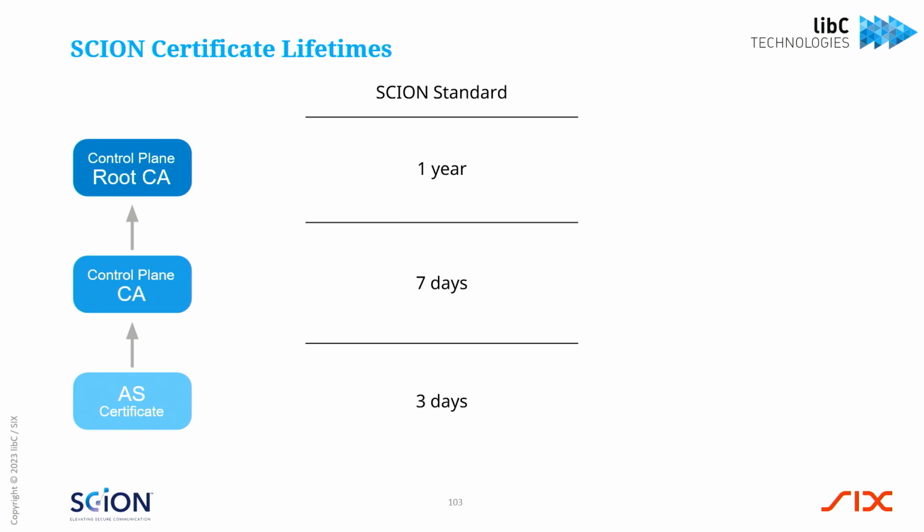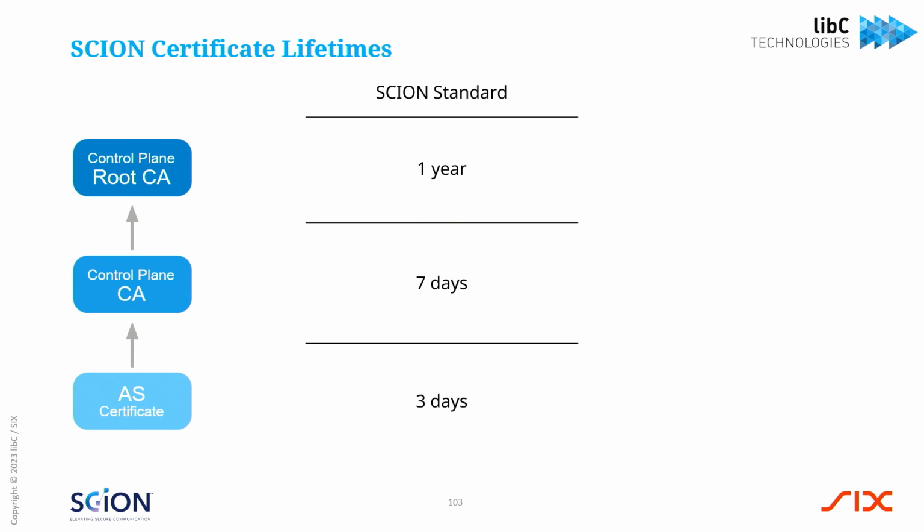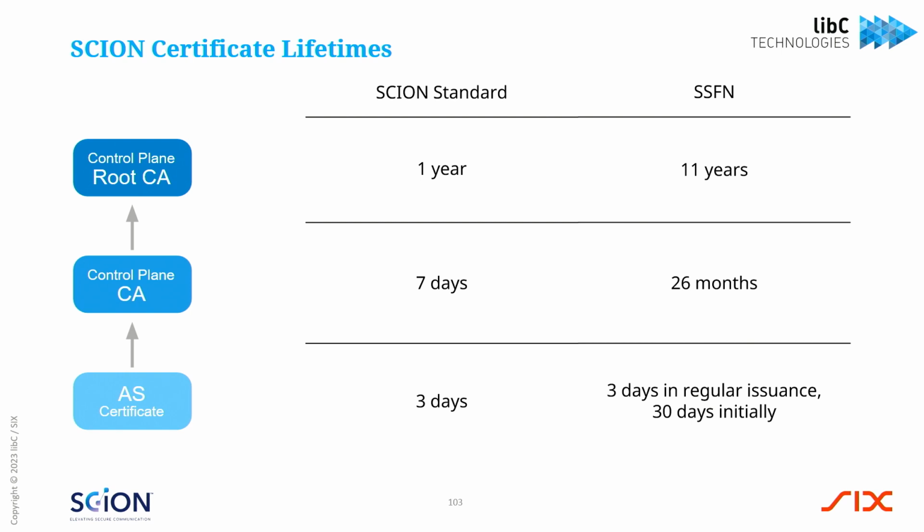And PKIs are not really good at automatically renewing issuing CAs. If you just have a shell script with OpenSSL, you can script it so easily: shebang, bin bash, OpenSSL, generate key, boom, you have your new issuing certificate. But here you would have 7 minus 3 days, so you would need to renew your issuing CA every 4 days. And if you have a big organization where your keys are stored on HSMs, where you have four-eyes principles, where you have compliance, where you have the protocol, where you need to get the people from the different organizations to show up with the smart cards, with the guy who forgets which day it is, the other one who sits on his smart card because he has it in the back pocket, goes into the car to the meeting, and then pops the chip out of the card. You really need to make sure that you have the time to renew your issuing CA.